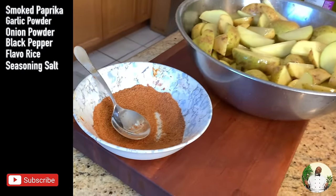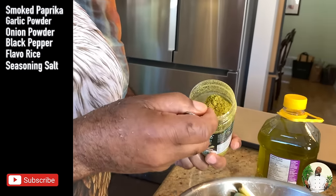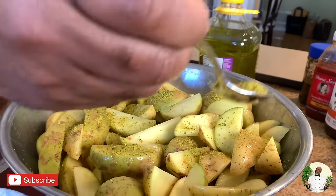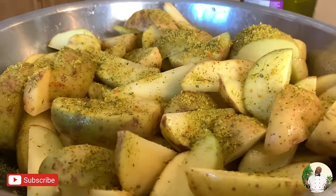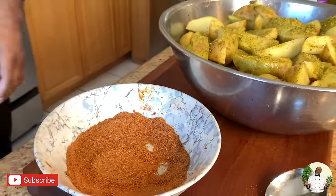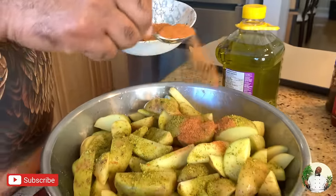Jeez, no wonder. And I'm going to put some more flavor rice on it. Oh, you're going to top up the flavor. You already know how he feels about his flavor rice. This flavor rice is good for potatoes, rice, soup. Okay. And those things. You heard it here. Now, the rest of the seasoning.